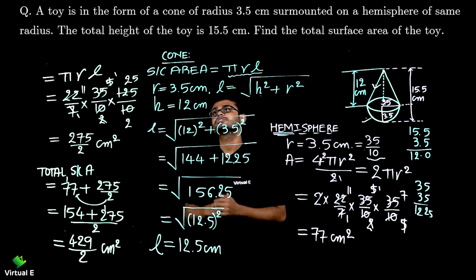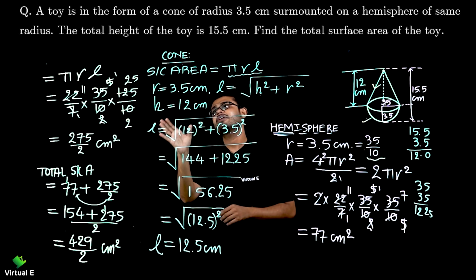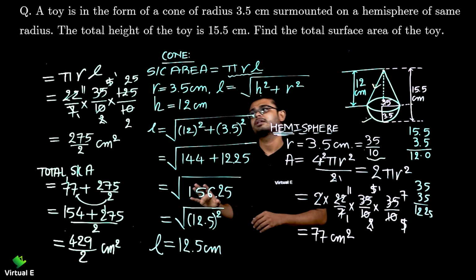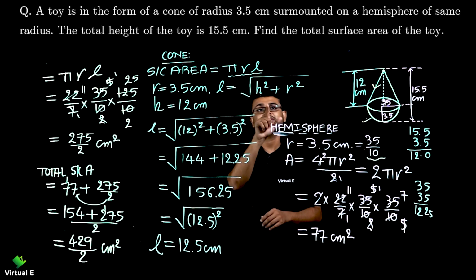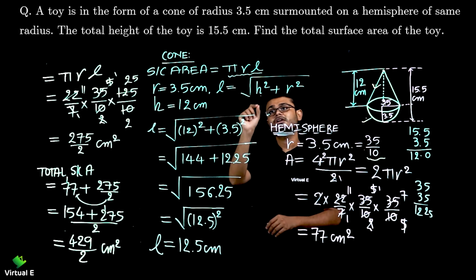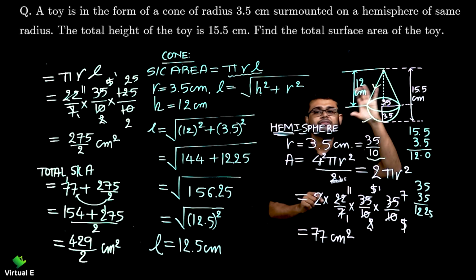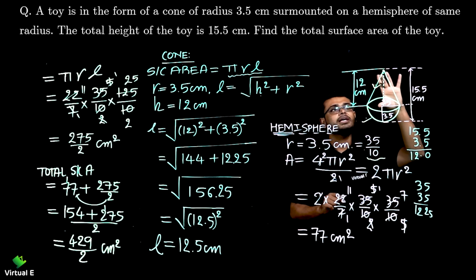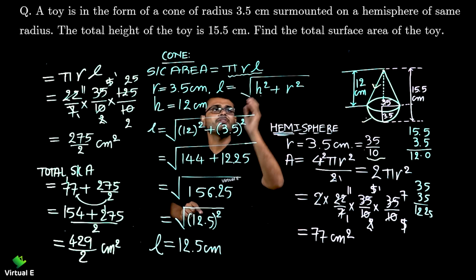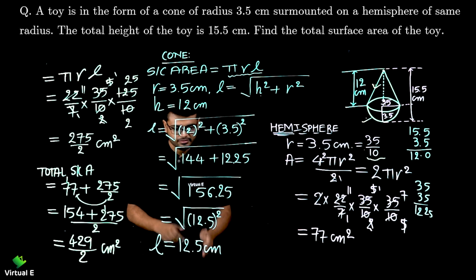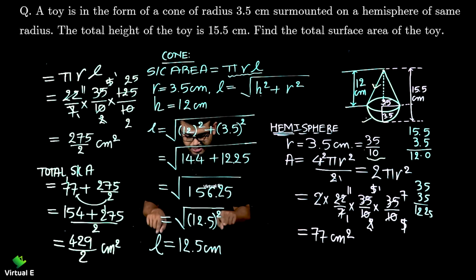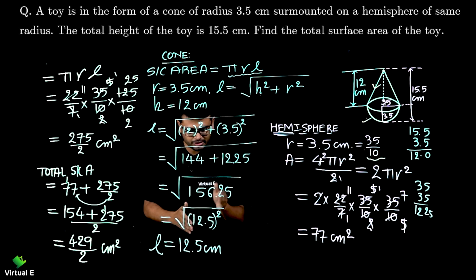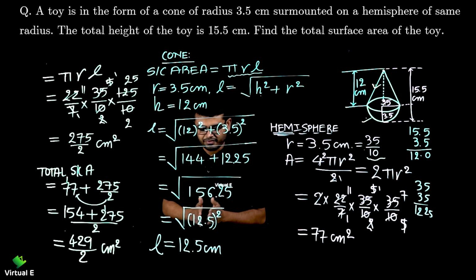Then you come to the cone, which is the other shape, cone. Now when we find the surface area of cone, we know the formula pi r L, but we don't have the value of L, but we have the formula, which is L squared is equal to h squared plus r squared. Remember here also we don't have h as well, but we find the value of h. Subtract the radius of the hemisphere from the total height, so you get the height of the cone. With the help of h and r, get the value of L, 12.5 centimeter. Remember here how to take the square root, do the prime factorization, you will get an idea. Or you can remember as well, because if it is 5, remember the unit digit must be 5 as well.